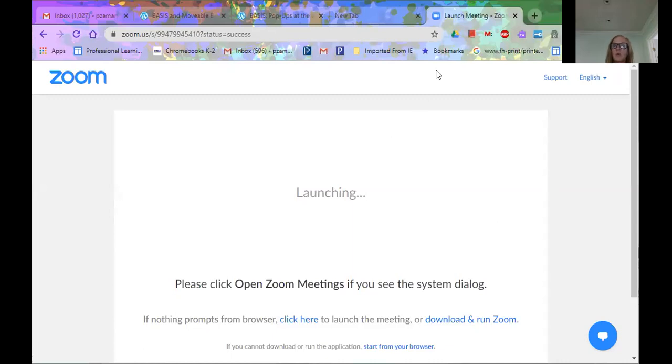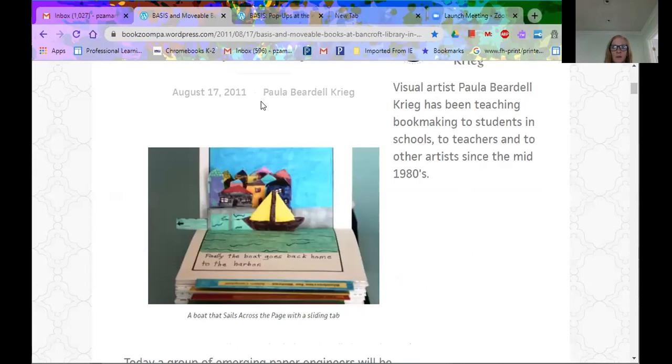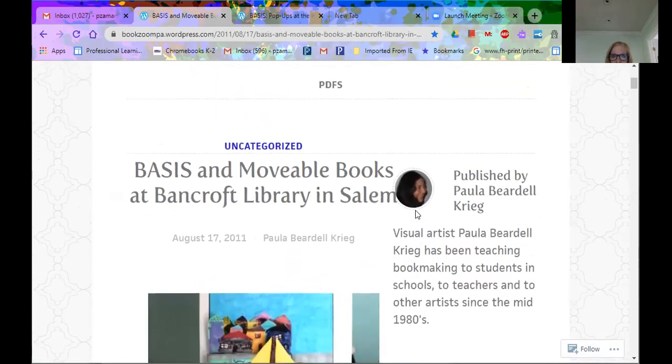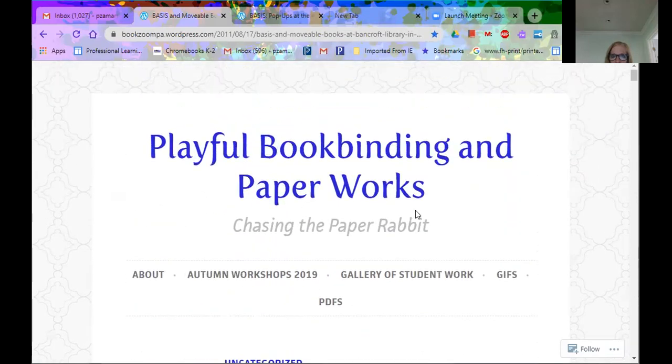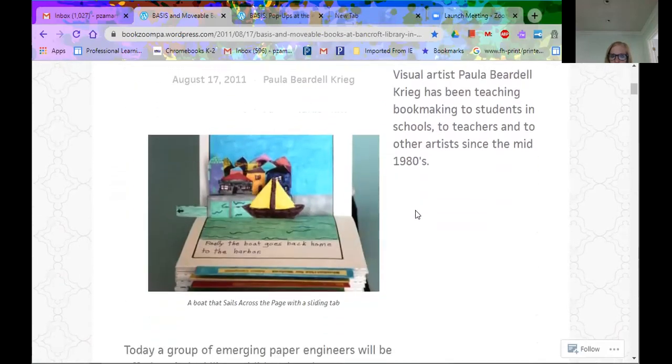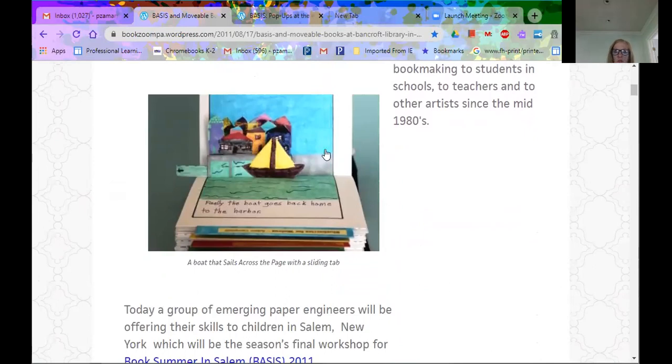Okay, first I'm going to show you this. As you can see, I found an artist, and she works with kids, and you can see this pop-up book page. It's got one of those things that you pull and you can make the boat move. As you can see, the person that designed this, they did their artwork, and you can tell that they did their very best work.